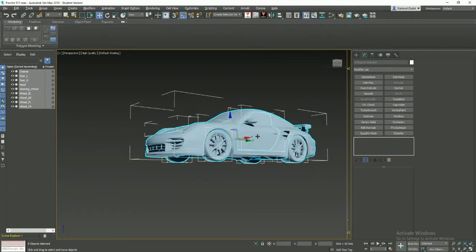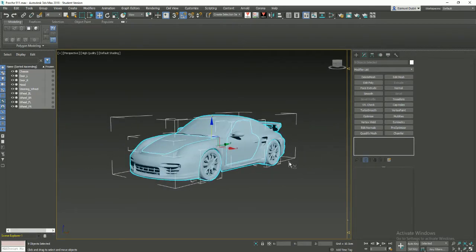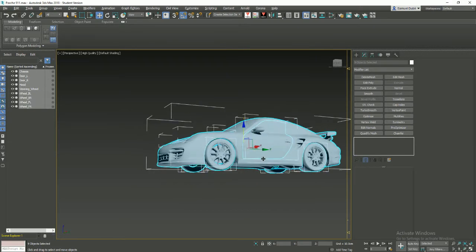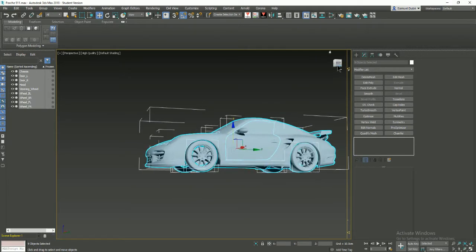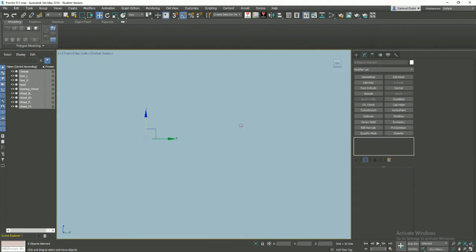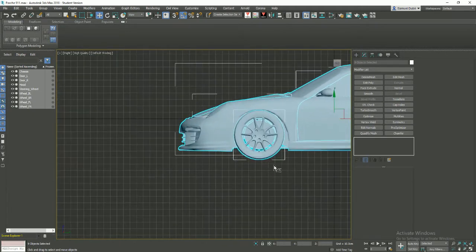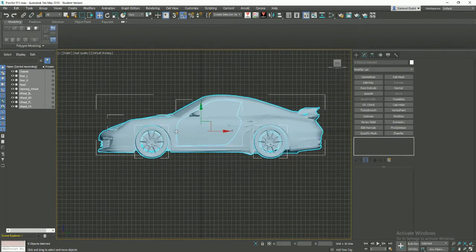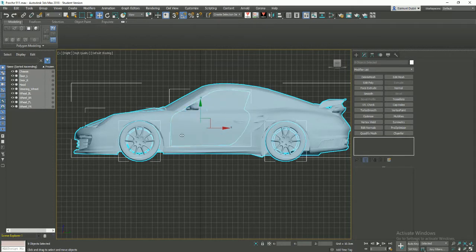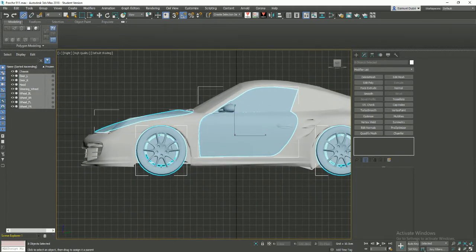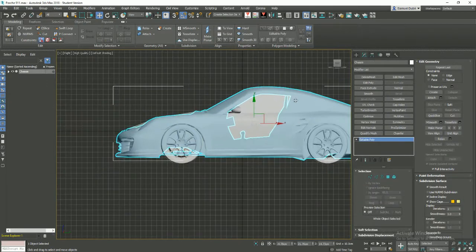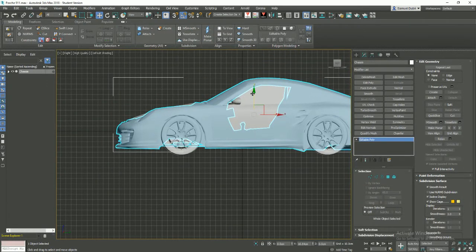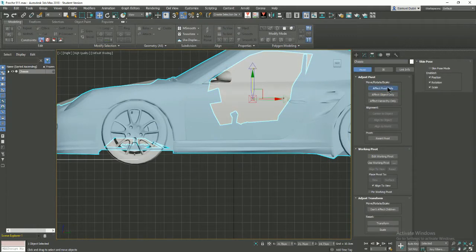Okay, so third one, sorry. I want to make sure that the car is leveled with the ground as well. So I'm going to go into orthographic view and make sure that the tip of the wheel actually touches the tip of the floor. So in order to be more efficient, I'm going to unselect that, create a link between the chassis and all the other parts. So when I move this, everything moves, and I'm going to change the pivot point to be the tip of the wheel.